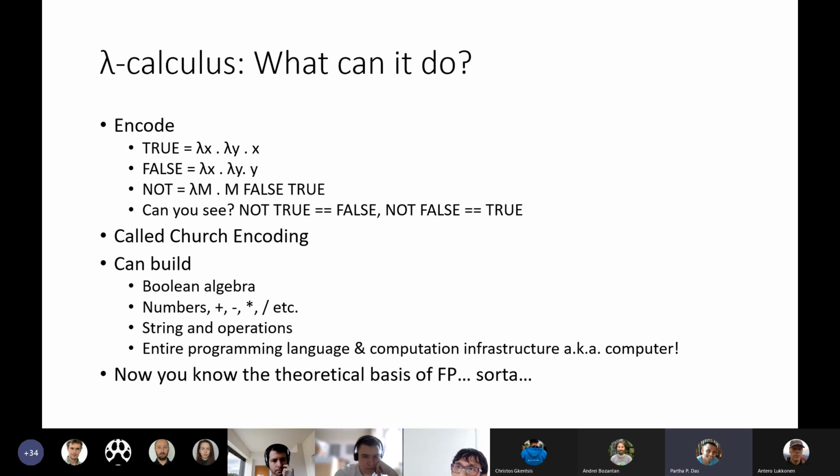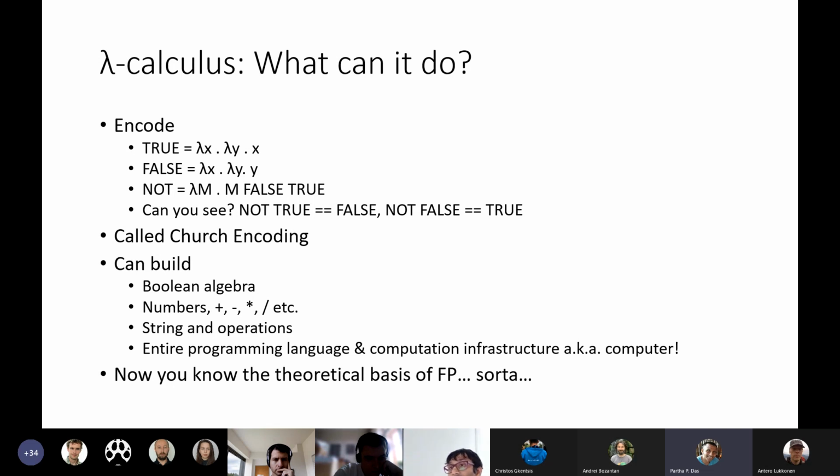So true is returning you the first parameter, which means in the not, you're passing in false and true. So it's returning you false. So not of true is false. Right? Let me know if somebody can spot that. You can work it out, but once you get the hang of it, it's like one of those magic pictures. You have to stare at it for a while and boom, you'll get the idea.